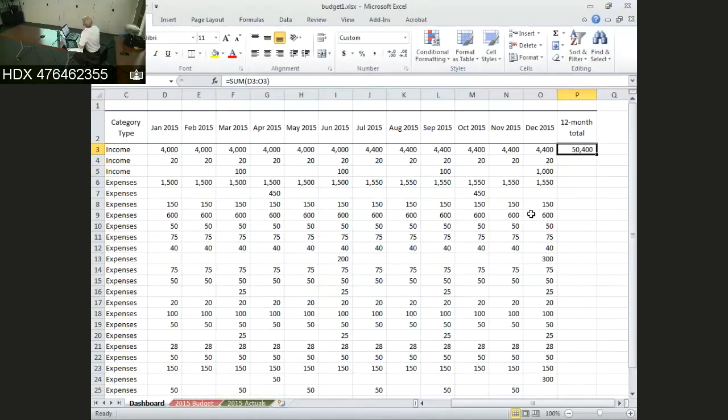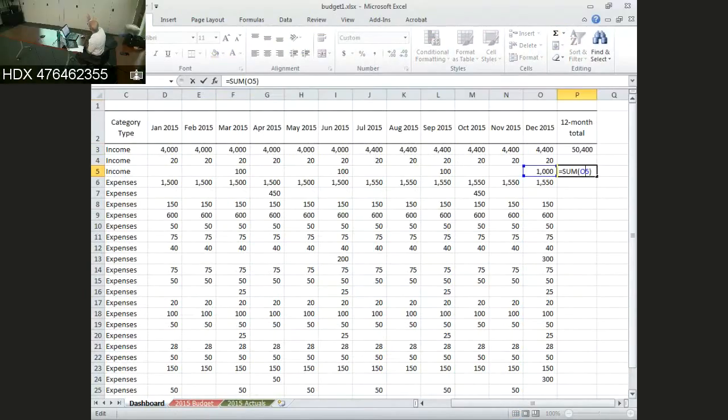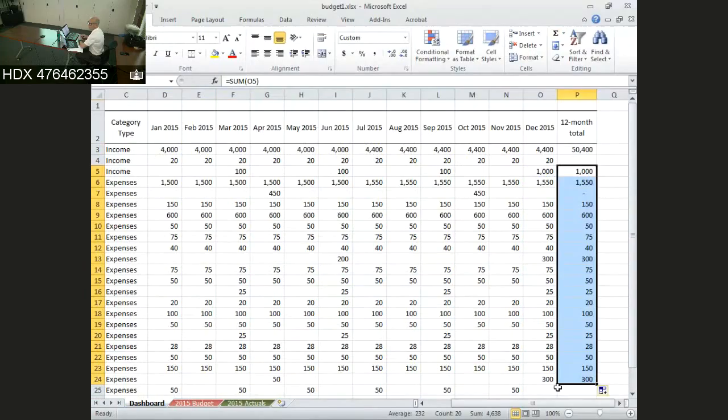The problem with AutoSum, and one of the reasons I rarely use it, is that if you don't have all the cells populated that you want to include in the formula, and you double-click the AutoSum button, you'll see that I get a very different formula here. By the way, if you double-click a cell after it has a formula in it, it will show you the formula and color-code the cells, showing you what it's including. This sum, as opposed to the previous one, which included 12 cells in the sum argument, only includes 1. So if I were not paying attention and I copied this formula down, I would have very wrong information here.